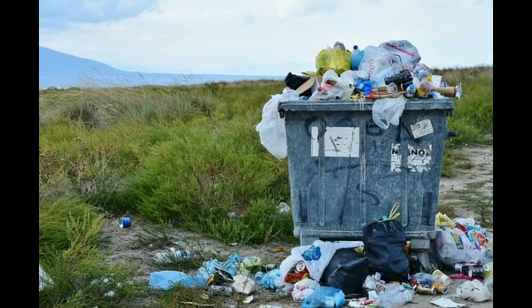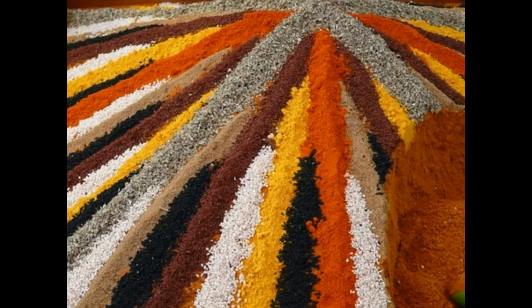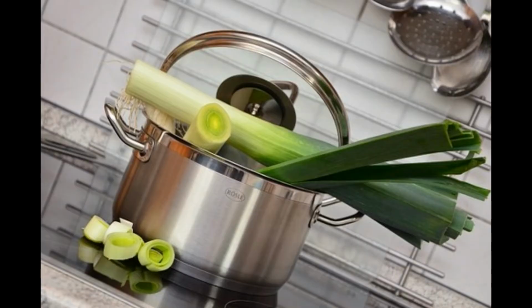Now, to be slightly more serious, the human sense of taste and smell is something amazing, especially so when compared with the mental capacity of chimpanzees typing randomly. It can differentiate between the smallest amounts of a wide range of compounds, and this is in a very compact form. They require no prior learning or calibrating. The ability to differentiate between flavors and identify each is a combination of the 5 senses. After taste is combined with smell, flavor is produced. If the sense of smell is impaired, taste is dulled.